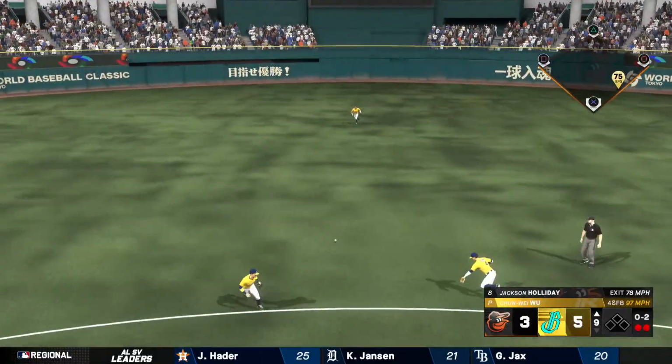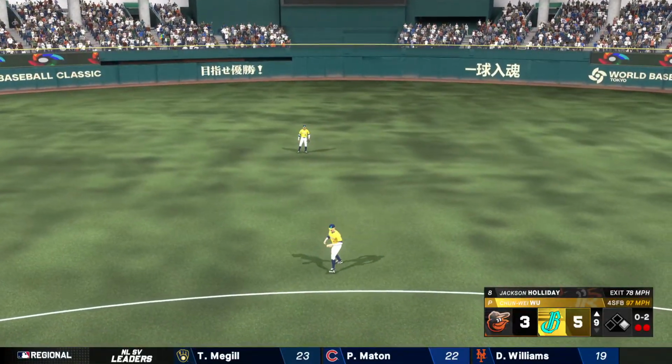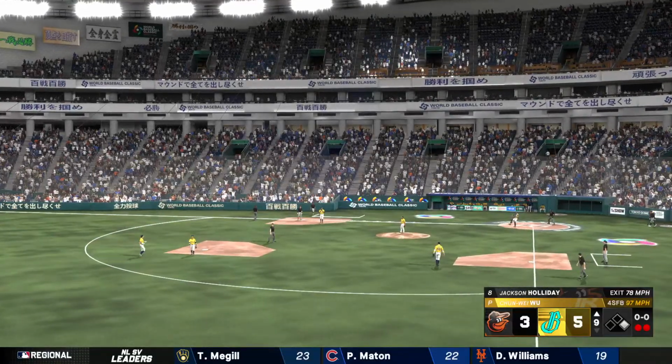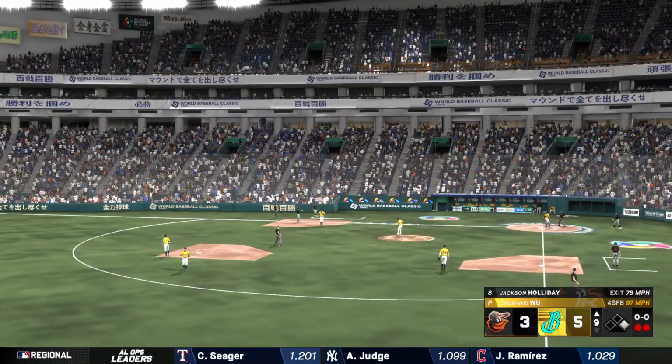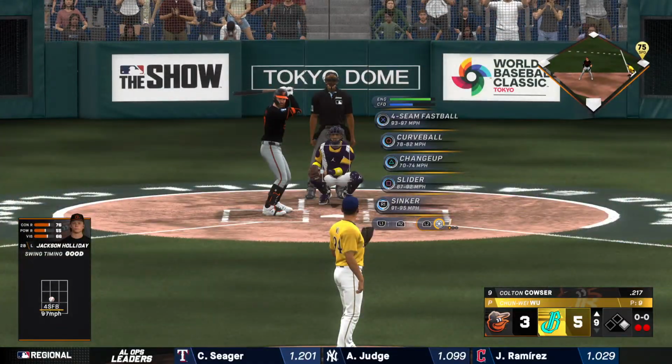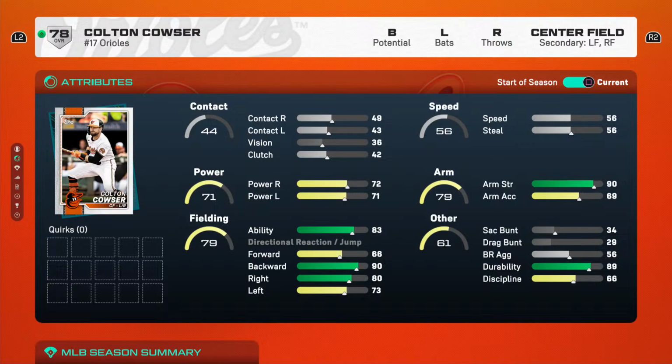Swing and a ground ball into the outfield, base hit. And that'll bring the tying run to the plate. That's tremendous fight from him, and I know it's got the dugout fired up down there, down to the last strike, and he comes up with a hit to keep the game alive. It ain't over yet.